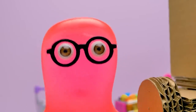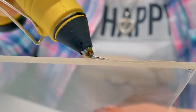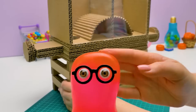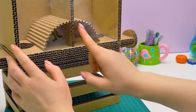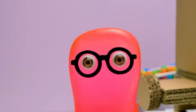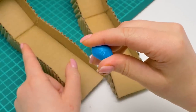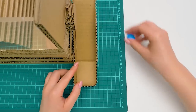Yeah, candy slides! And now we can place the transparent walls. To know what's inside? And more importantly, how much is left? So this isn't an endless candy machine? No, Sammy, all candies finish at some point. Aw, cheer up. I'll put the lid on and then you're going to see some real magic. Oh, I can't wait! Well, you'll have to wait a bit because the slides inside aren't enough. We also need candy slides on the outside. Can slimes ride these slides? I doubt it. That is unless you want to turn into a candy-sized slime. Oh, no, I don't. Well, then you'll have to watch candies ride these slides.